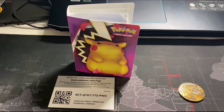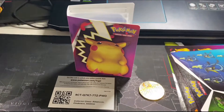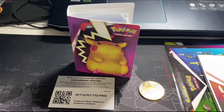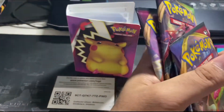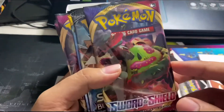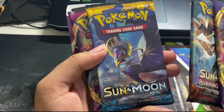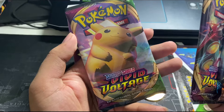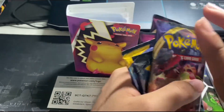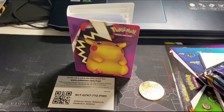So let me remove this. These stickers — this is what we got inside: all these stickers, then a notepad. Then these packs: Sword and Shield, Sun and Moon, Burning Shadows. You tell me which pack is good — maybe all of them! I don't know. Vivid Voltage, Vivid Voltage — we will see. Let me know which one I should open first and what I should do with the last card. Okay, see ya, love you all!